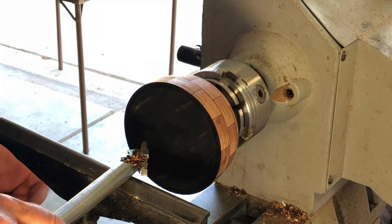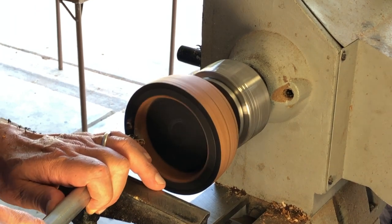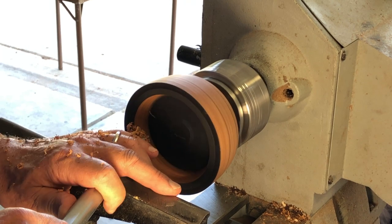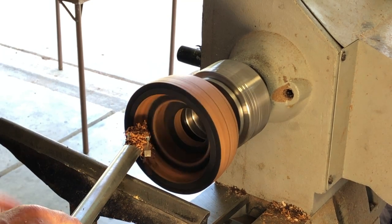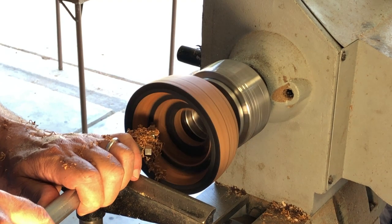I'm going to use the elbow tool to hollow out this piece. I certainly could have hollowed this part with a bowl gouge and a scraper and had similar results, but I had a new toy, so I felt like it would be some fun to play with, so that's what I used. But like I said, I could have used a bowl gouge and a scraper and achieved the same result.